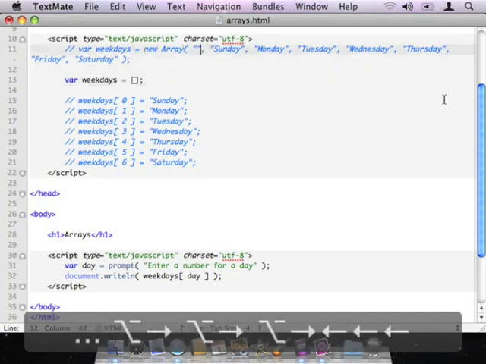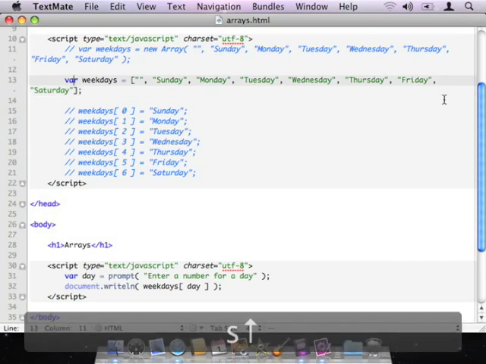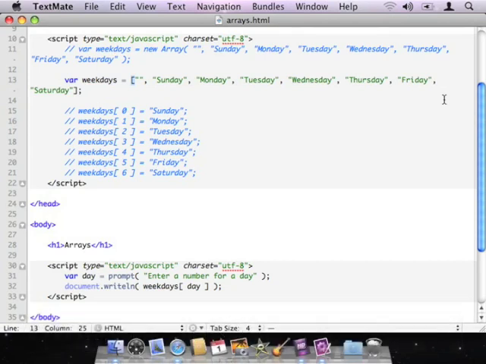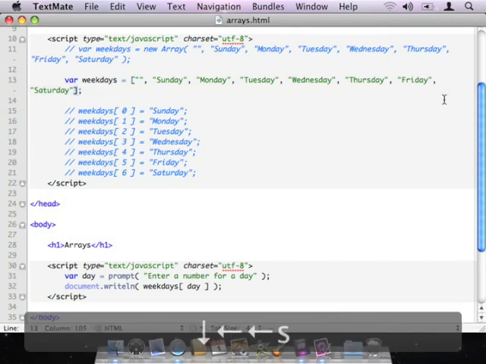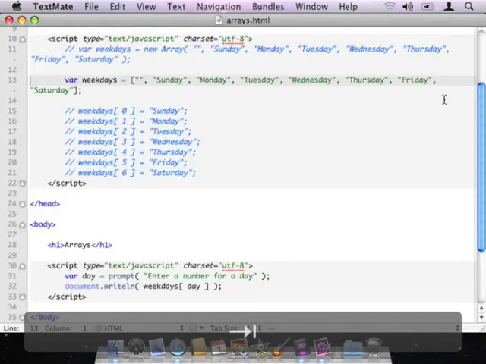Maybe what I'll actually do here is come back up and copy these that I already have so that I don't have to type them out again, as much as I'm sure you'd like to see that. So something along these lines. That will give me still an array. Okay, this time an array literal. JavaScript will simply understand that when it sees all of these different arguments separated by commas inside a set of square braces, that what we're asking for is to have an array created for us. So if I come back over my browser, hit refresh, day 1 is still Sunday, day 7 is still Saturday, and everything still works just the same way it did before.